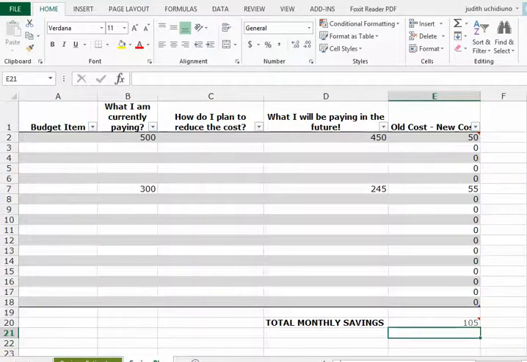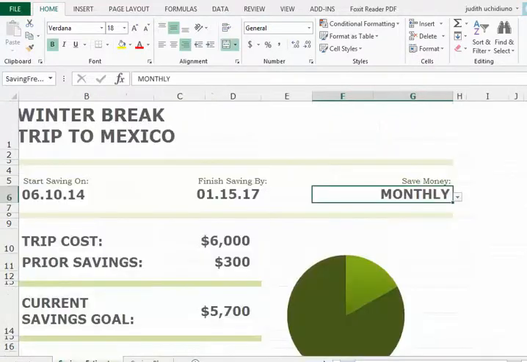Okay, so now you're going to go back to your savings estimator. You're going to actually save for that vacation. Remember that vacation budget you worked on? Remember that? Okay, so now you're going to actually save for it. Some of you guys have extra money that comes out of your paycheck every single month, that comes out after you're done with all you need to do every month. So now I want you to take that extra money that you have.